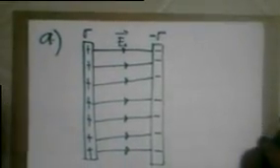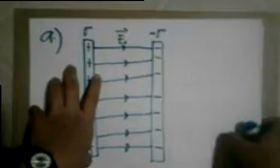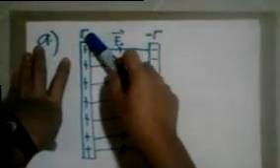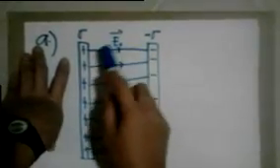This illustration shows the behavior of a slab of dielectric when it is inserted in the field between a pair of oppositely charged capacitor plates. This side is the positively charged capacitor plate, and this side is the negatively charged capacitor plate. So this is the surface charge density sigma, and here is the surface charge density negative sigma.